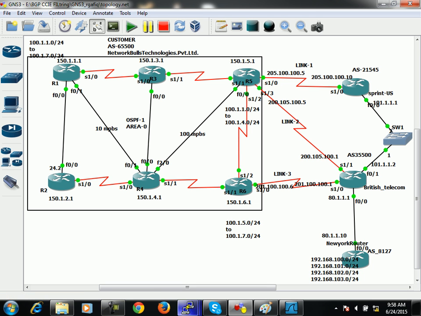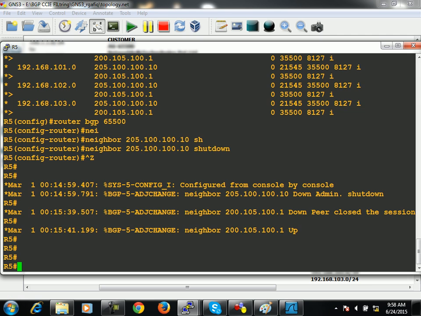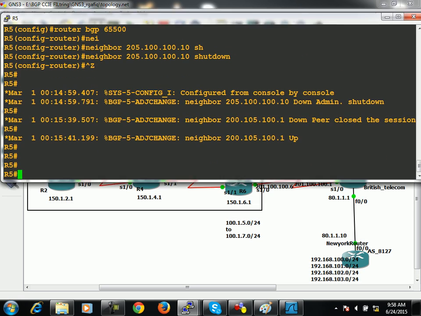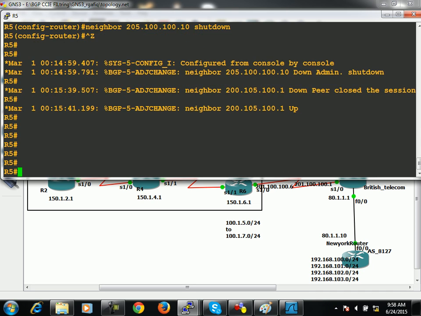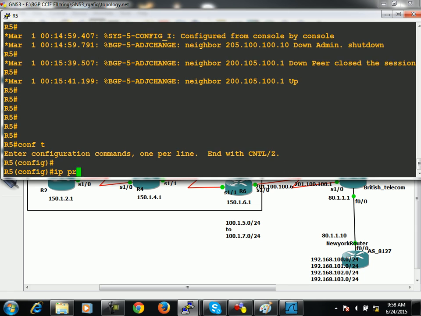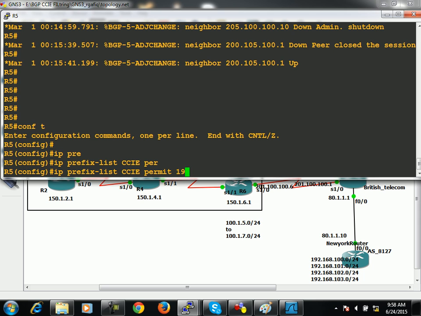So to do that, what will I do this time on R5? See, previously in the BGP update it was not carrying a MED value, right? But this time it will start to carry a MED value. Let me show you now. I have to create one prefix list, CCIE permit. I have to call the first 4 prefixes in it.